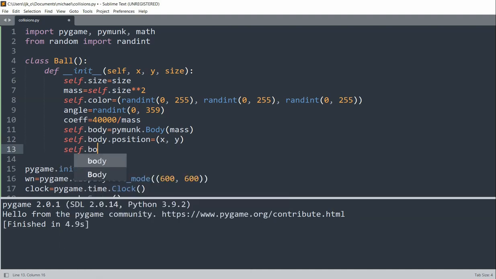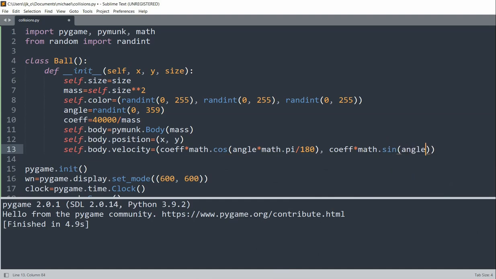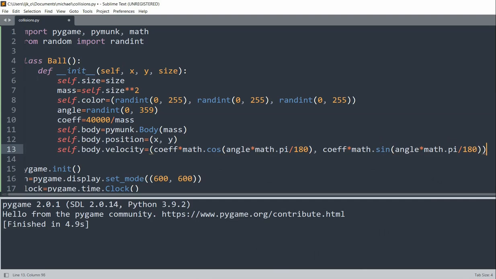And then I can set self.body.velocity equal to the coefficient multiplied by math.cos of angle times math.pi over 180, and the coefficient times math.sin of the angle times math.pi over 180. And so by including the coefficient right here, we assume that each ball, regardless of its size, has the same momentum initially.